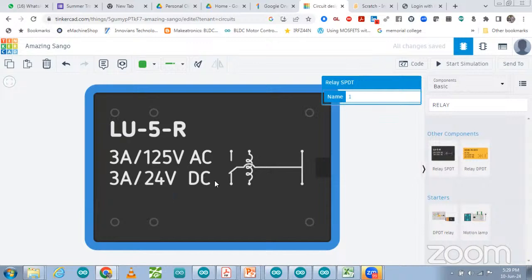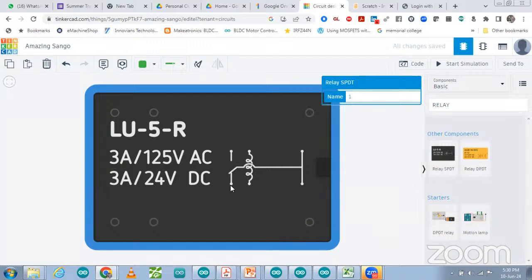In the circuit diagram, you can see these two points are the coil terminals. In the relay, these are terminal 5 and terminal 8, the coil terminals A and B. And this one is the common terminal. These two are connected together, and these are the common terminals in a relay.